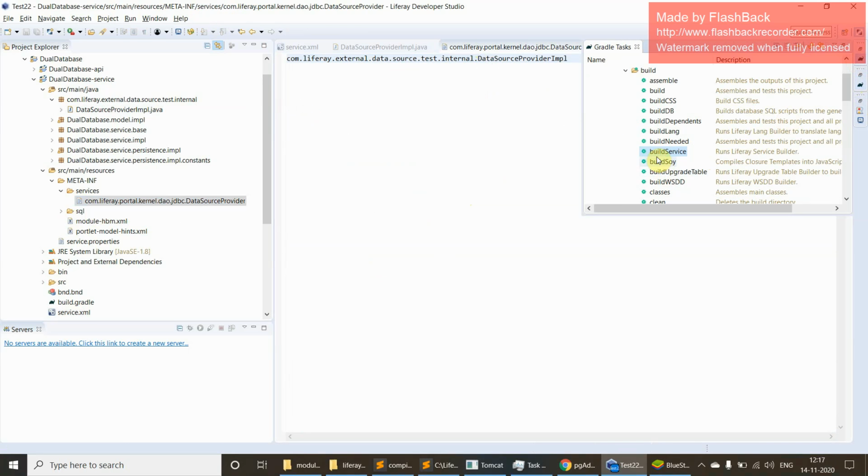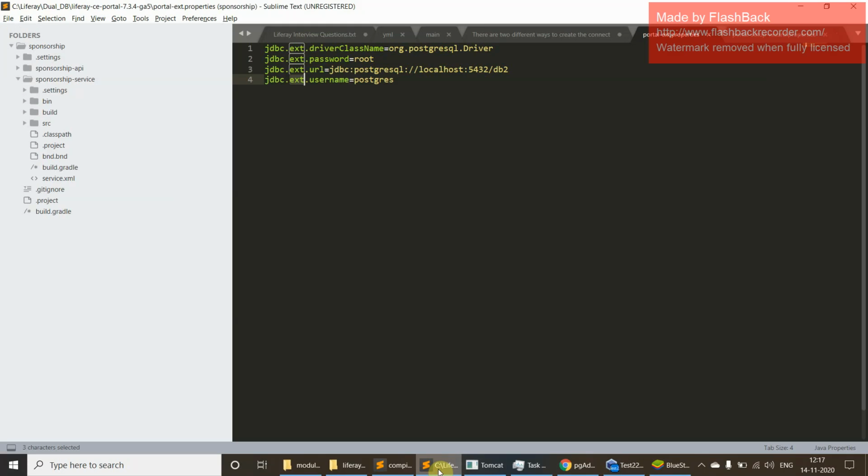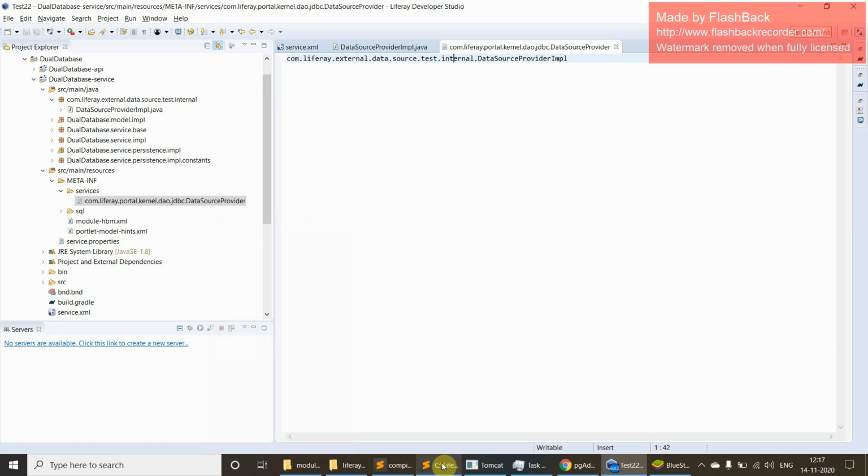After you build the service, you just need to deploy the service. Before that, make sure you have created portal-ext.properties, added all the required database connection details, and restarted the Liferay 7.2 server.